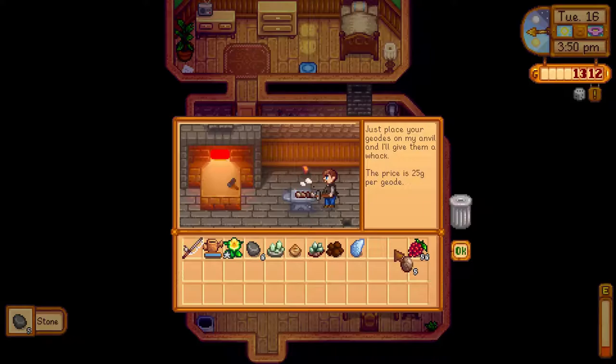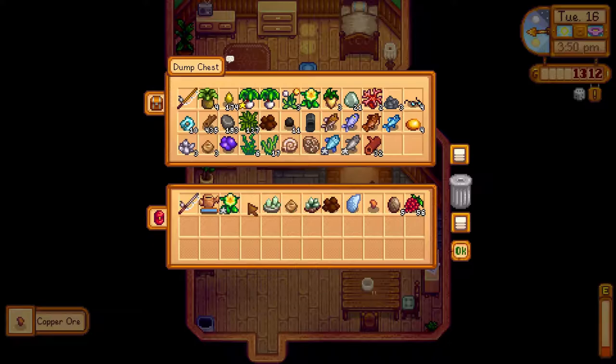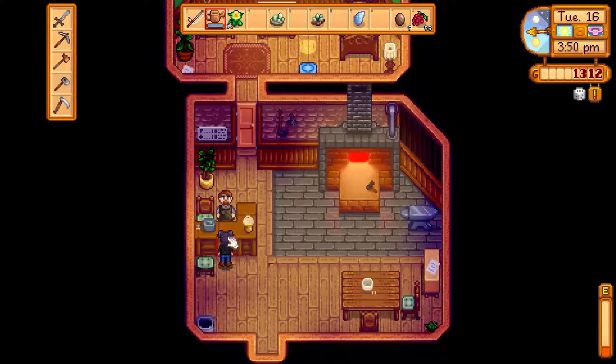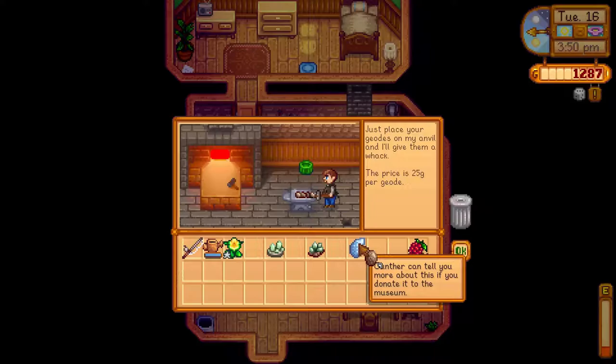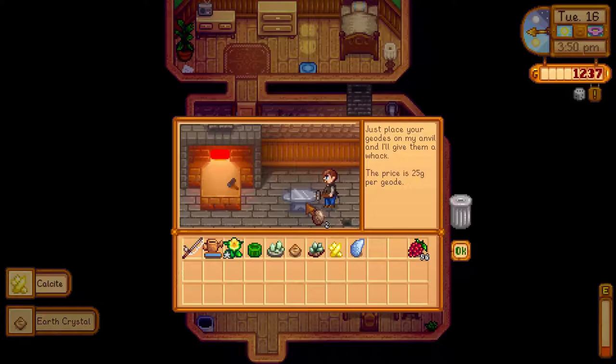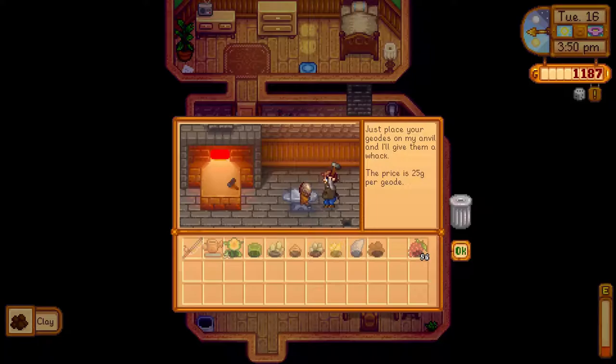Okay, so we're running out of room. Up off that to Gunther, let's go furnace and drop off that. Okay, process geodes. Ooh, what's this? Petrified slime, another earth crystal. Calcite, clay, and come on, something we haven't had before. Sandstone. Lovely. Okay, let's drop off things for Gunther.